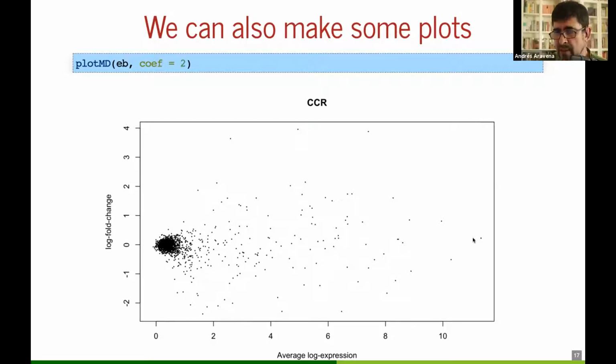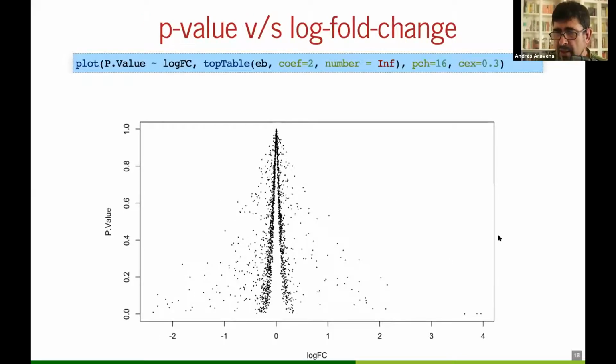Okay. Then it is interesting to show the p-value versus log-fold change, which I did manually here. You will see that's a common thing. Small p-values are good, high p-values are bad. Well, so the point is that we really don't care very much about this. So what people do, instead of plotting the p-value, they plot the log of the p-value. They plot log 10 because sometimes it's easy to understand.